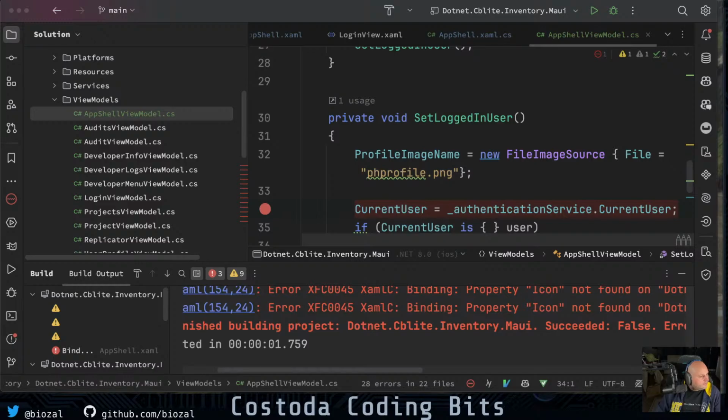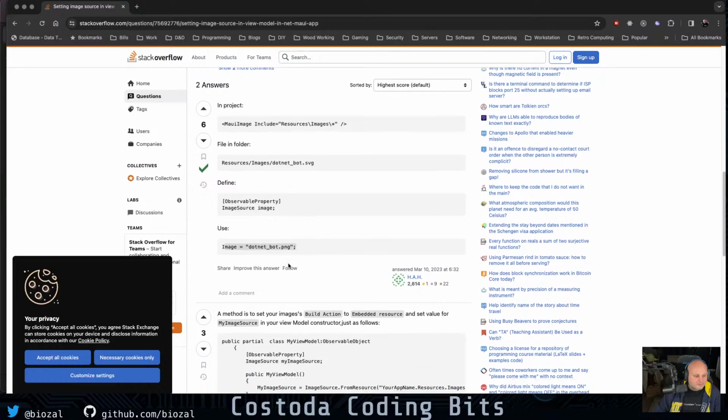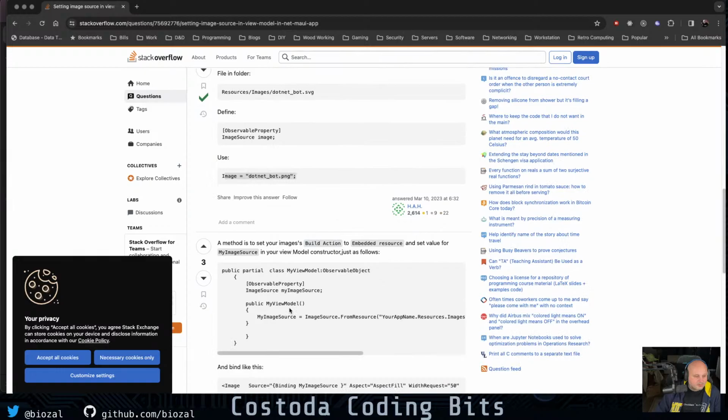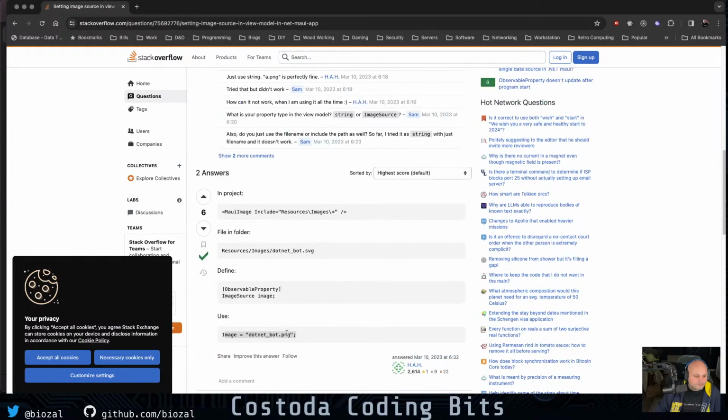All right, so what it's saying here, if we look at this, is that we have that. I know that for a fact because it was working before. We say it's an observable property of type image, and then we use image equals this. Seems wrong.